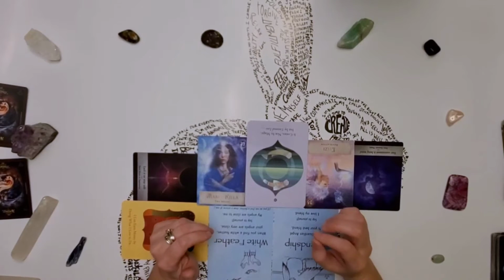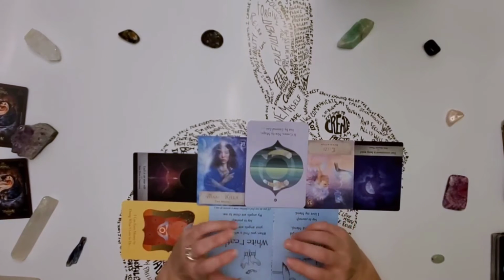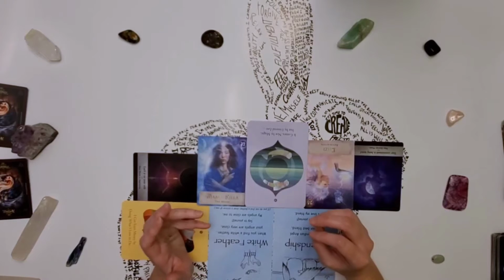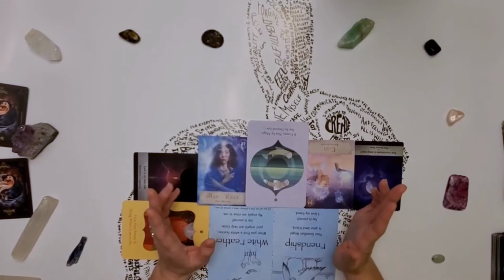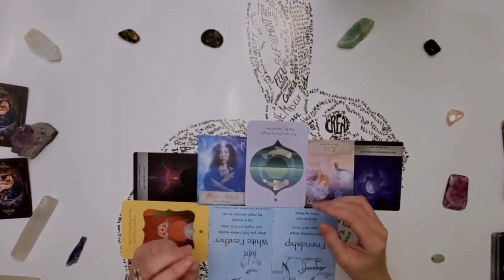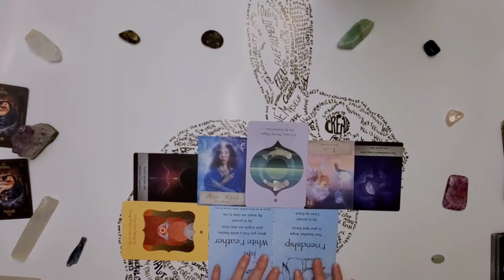So for your self-care, it's important for you to connect with those people you love. Find appreciation for them and for yourself. Be the person, this is so cliche, be the person that you want to be, but not because you're trying to fix anything. That's where the problem comes in with people: they try to be people because they feel they have to fix something or control something or get a different outcome. But all of that is coming from a fear mentality and not a love mentality. So this is about connecting with your own intuitive love light and your source and your inner being, and asking, what is it that I need to know? What's going to make me feel good?